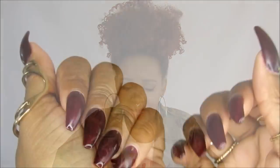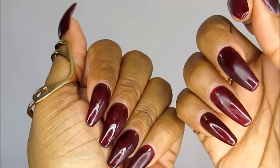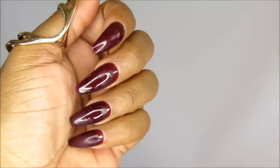This time we decided to go kind of bold as far as color and length, but it's very chill as far as the design. All we did was put little gold embellishments at the nail bed. My nails were actually matte but the matte polish has pretty much worn off because I didn't film this right when I got them done — they've been done for over a week and a half and they still look amazing.